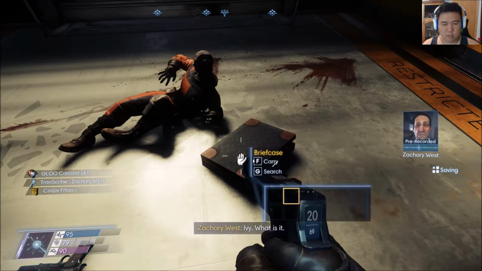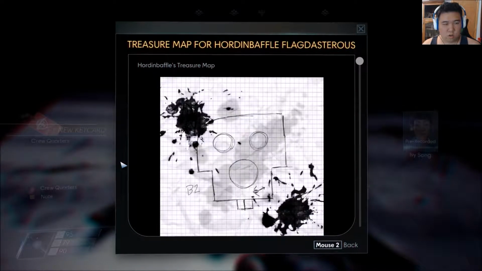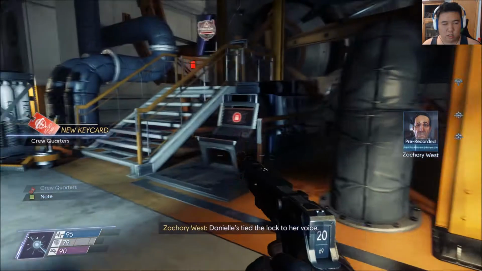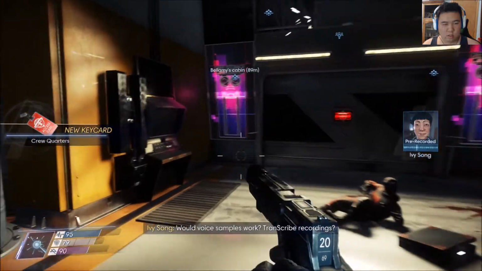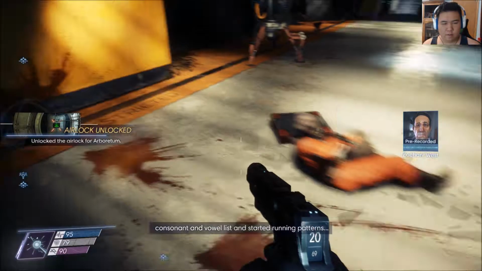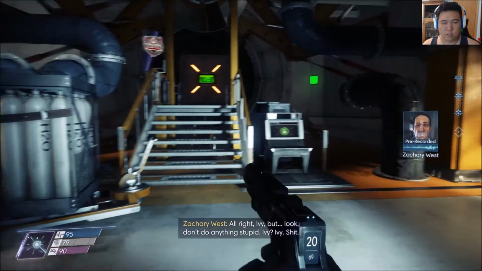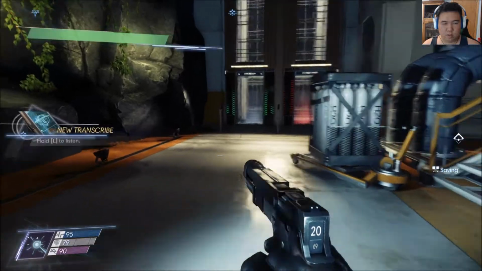Transcribe Zachary West. Ivy, what is it? How's it coming? I can't get this damn thing open. Where's Danielle? Still not answering. What? Where the hell is that? What's wrong? Danielle tied the lock to her voice. We need her to speak the key phrase or we're not getting in here. Would voice samples work? Transcribe recordings? Yes. If they have the right words. Or if we gathered enough to map her voice to a consonant and vowel list and started running patterns. I'll see if I can find her. Or her transcribe. I'll check her room first. All right, Ivy, voice. But look, don't do anything stupid, okay? Ivy? Ivy? Shit. Damn it, Danielle, where are you?